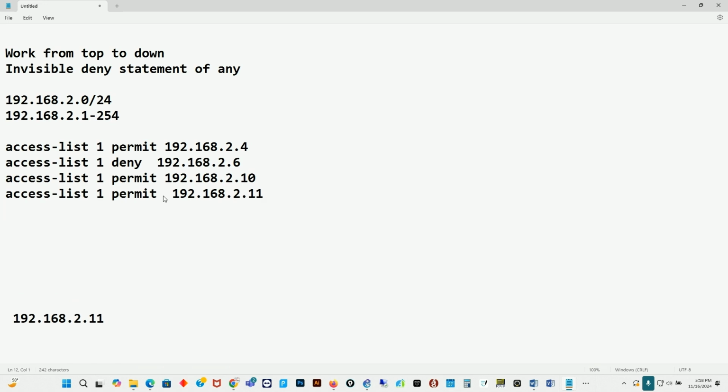So this will be coming to you as you are working. You have this as a project. They will come, we want you to permit this, we want you to permit this. You just come in and do that. And this will be your whole day's work. And you are there as a senior network engineer just doing this statement.